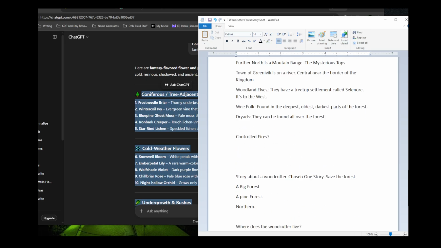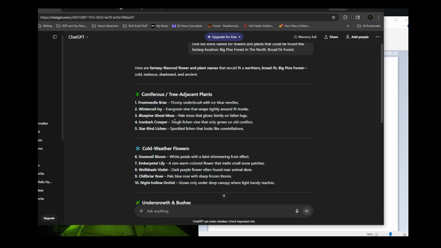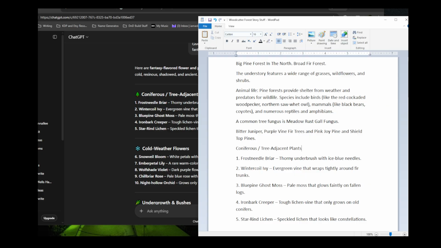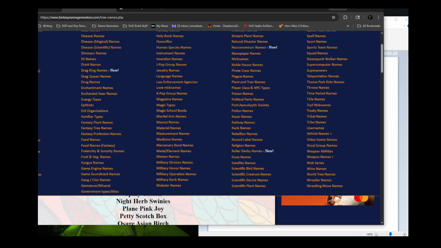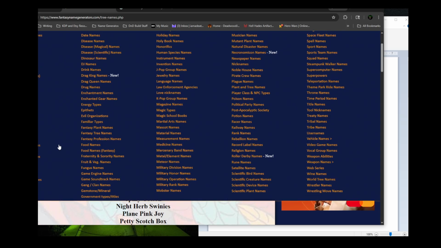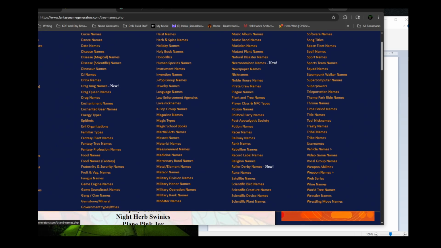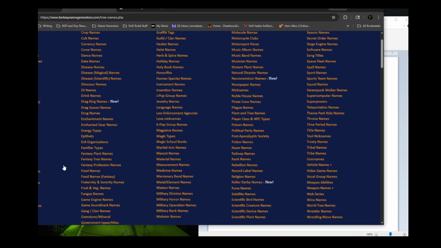So now we have some details about the ecology. Plant life, at least. So now we think about what kind of birds might live here. You don't need 50 different kinds of birds, just have a couple. So let's say bug species names. I don't think we need that necessarily. I do not see a bird name generator. Okay.